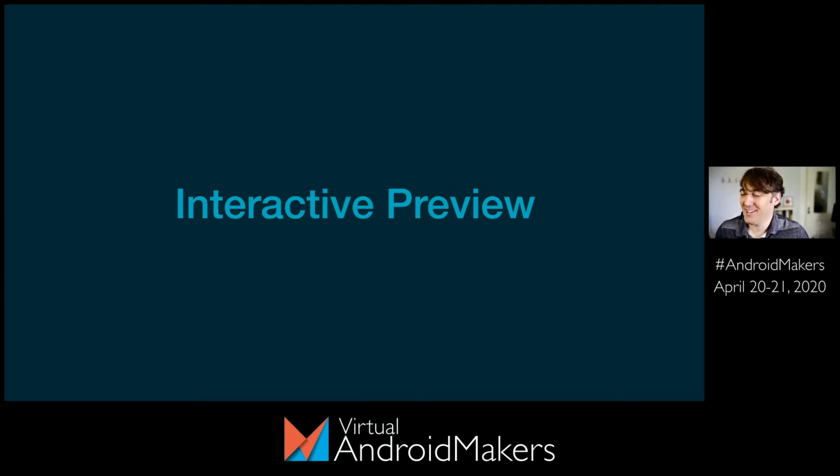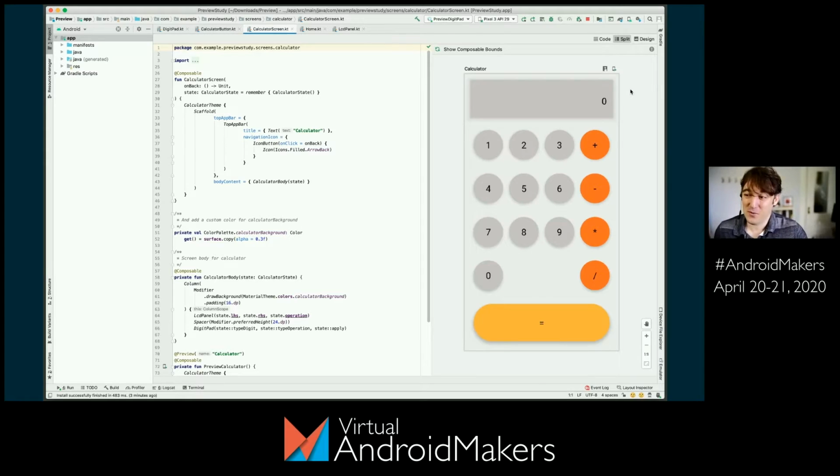One thing that we are exploring, and again, keep in mind, bleeding edge, is called the interactive preview. The interactive preview is interesting because essentially what we're running in the design surface is your code. So notice on that preview, you got those two little icons on the top. If I click on the one slightly on the left, I switch to the interactive mode. And notice that I can then click on the button, and of course, I get the answer. Again, this is not quite an emulator because we're only running the code that you have in your project. If you do stuff like network requests or things like that, that won't work. But we hope that we are going to provide a much nicer experience when you develop those custom components, and much faster iteration speed essentially.